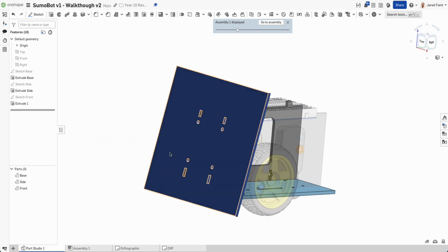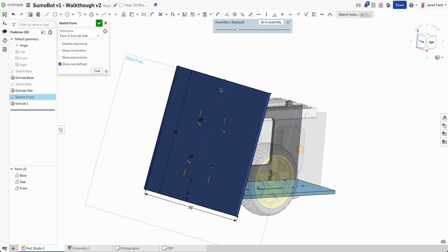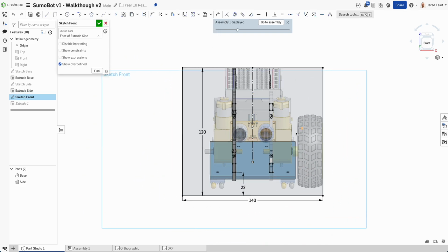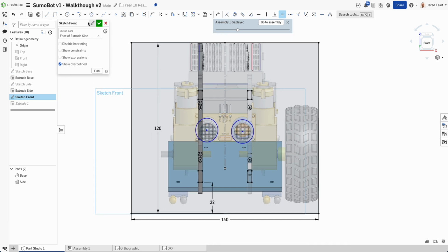in the middle. So let's go back in, edit that sketch. Normal 2, and I need to be able to get that cut out here. So I'm going to grab 2 holes there. We're going to go equal for each of those. We're going to add a line from each of those.